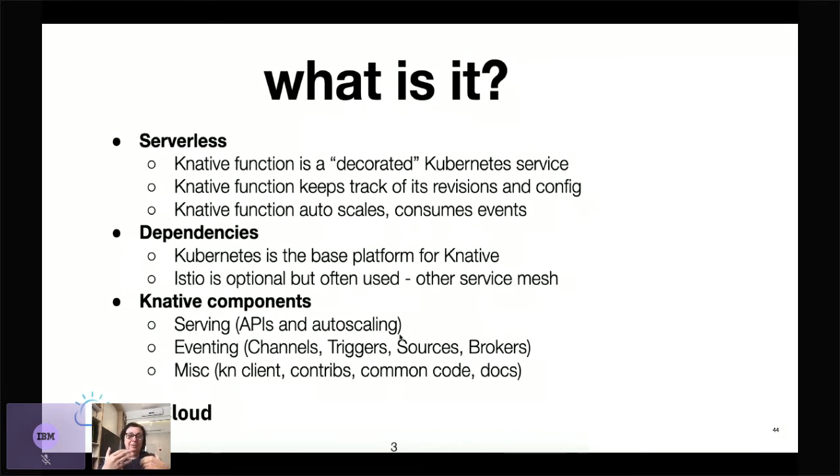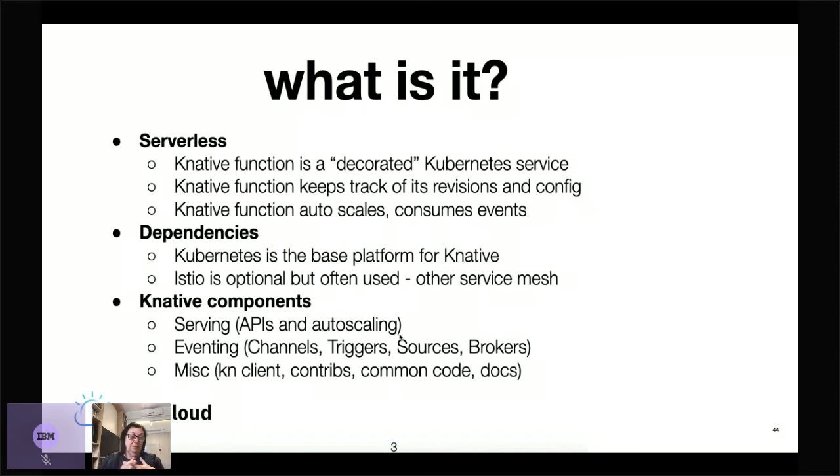It tracks revisions and configurations, it auto-scales, and it can also answer consumer events.